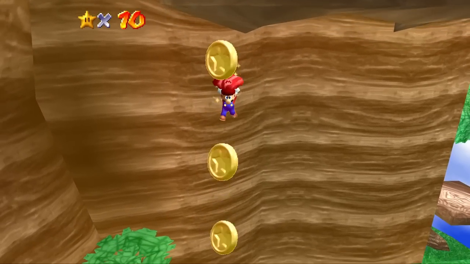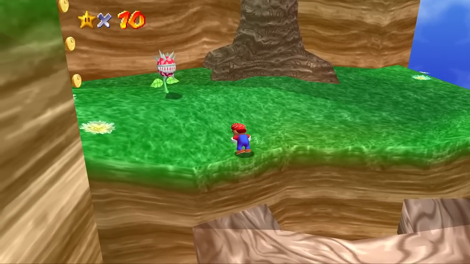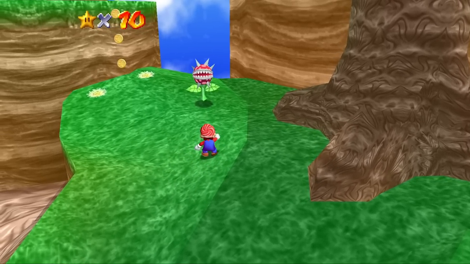Oh, can you grab it? Nope. Come back, Mario. Okay. Go like this. There we are. We made it up. A piranha plant. Are you going to fight me, bro? Oh, you're shooting out stuff at me, huh? What if I go like that?